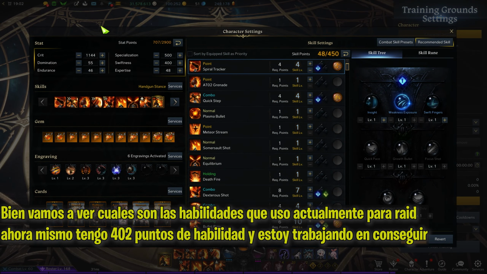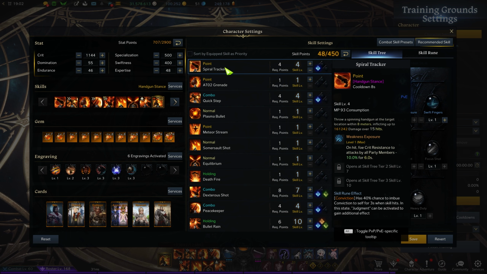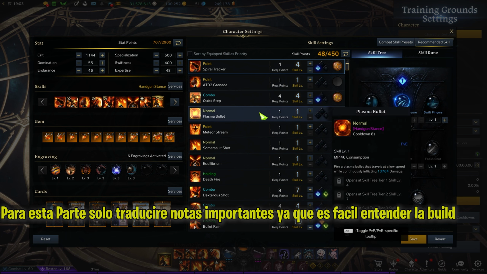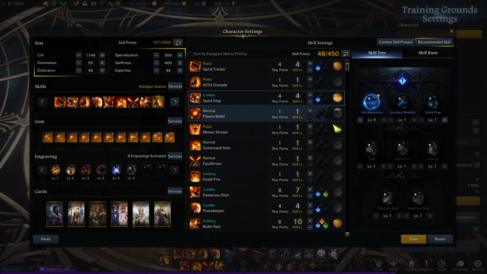Alright, so let's go ahead and take a look at the skills that I currently use for raiding. As of now, I have 402 skill points. I'm currently working on getting my, I think it's 8th Itnia token, so I can have 408 and actually make this build pretty optimal. So as of now, what I currently use is Spiral Tracker with Weakness Exposure, Conviction Rune on it. Have Quick Step with Live Absorption, and I take the legendary Rage rune on this one.